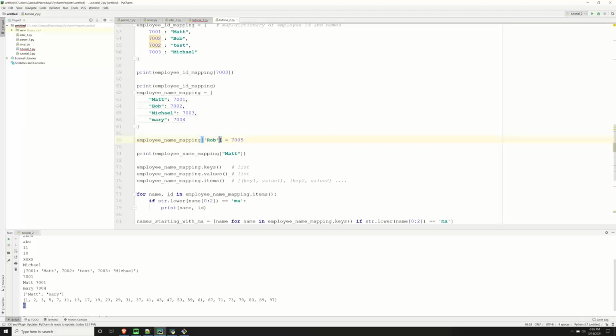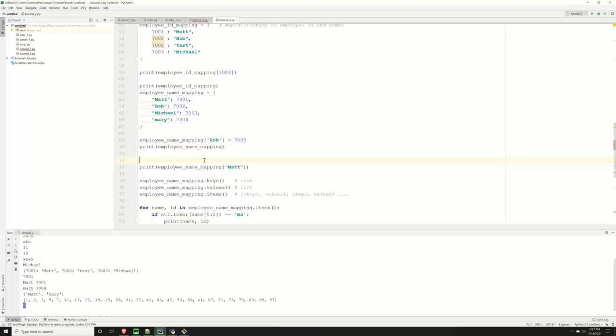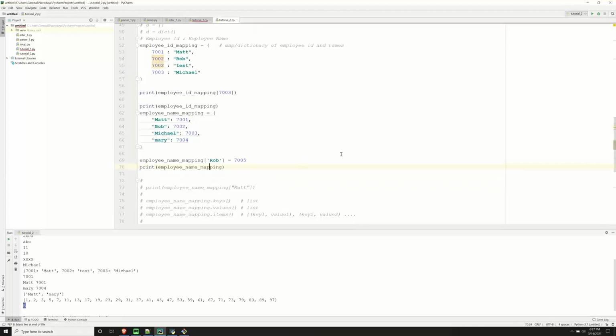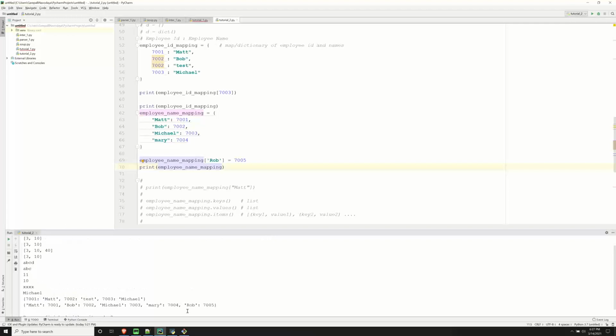By putting a square bracket here, it tries to look up in the dictionary. Since there is no element called Rob, it will create that element. So if I print this employee name mapping, you can see that there's a Rob here, 7005. That means it added a new element there.